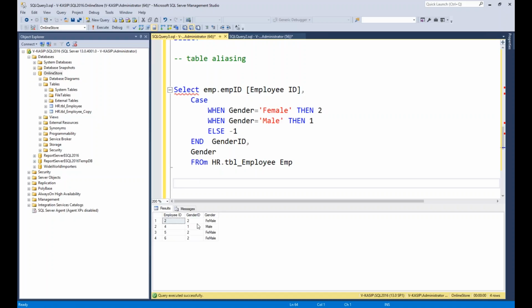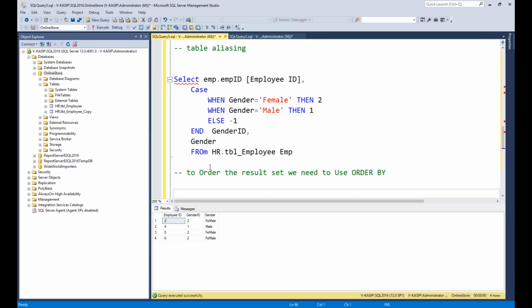So, to order the result set, we need to use the order by clause. Like the where clause, we have the command called order by. So I can write the same thing.